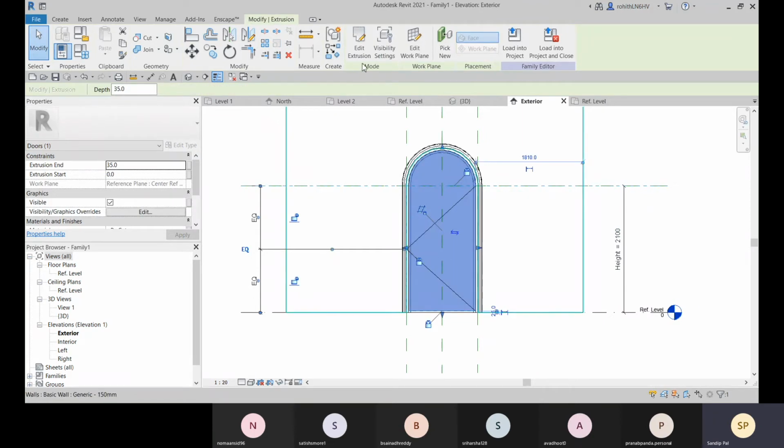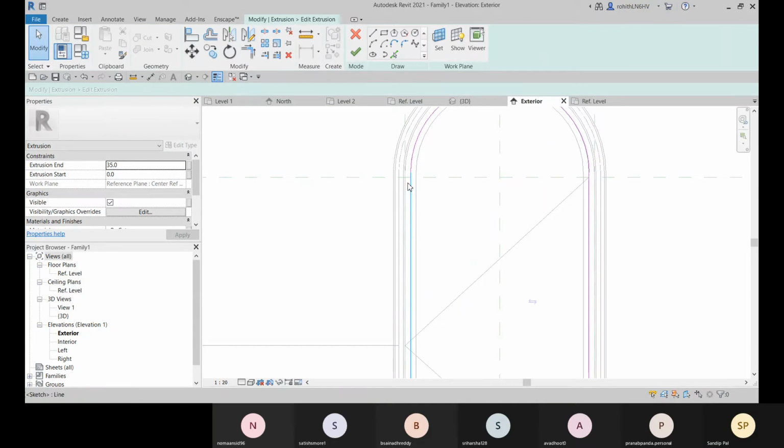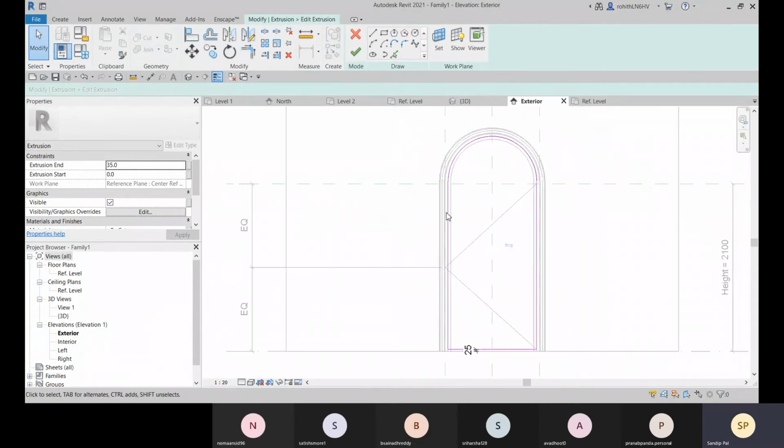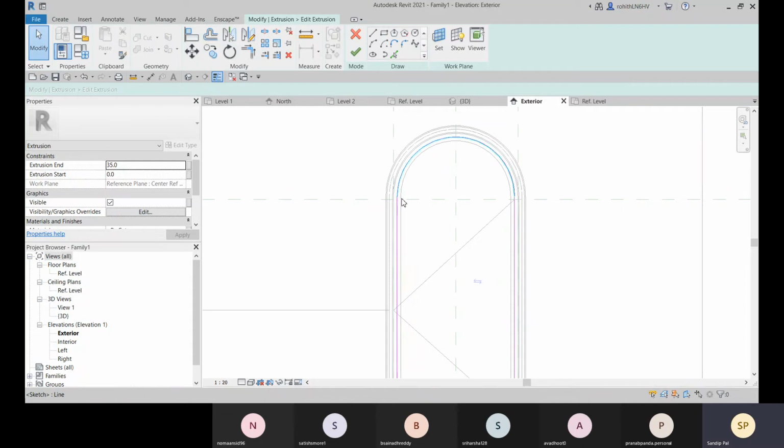And we need to connect everything with this reference level, right? So let's go for edit extrusion here and we will apply changes for here.